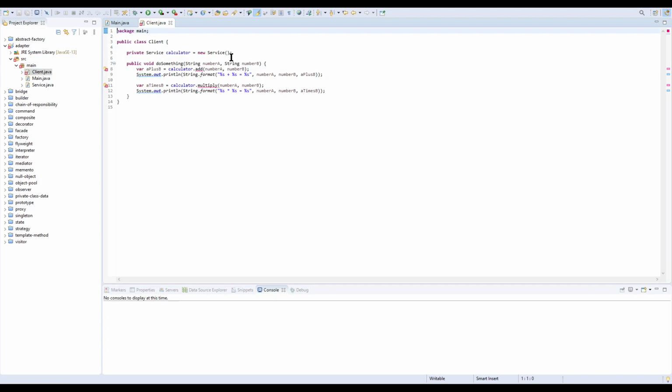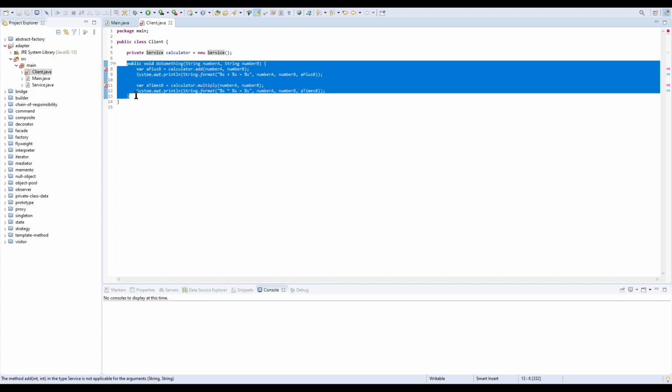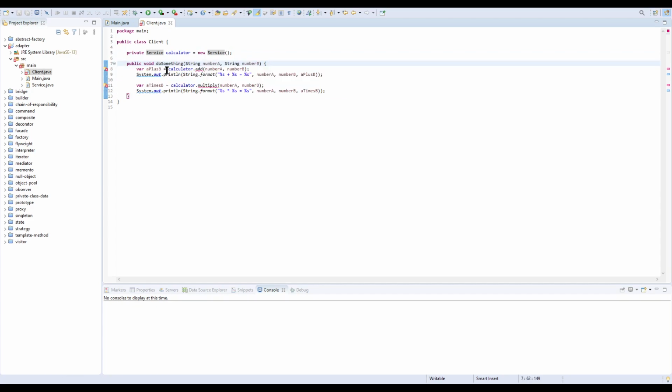So we have the client, and this client creates a new instance of the service. In this case, we're going to call it calculator. We'll rename service in a minute to make it look a little bit better, but this do something logic is not super crazy. All it does is it calls calculator.add on the 2 numbers that it gets. Remember, we're accepting the numbers as strings, and just for the purposes of a contrived argument, we're not going to be modifying their type.